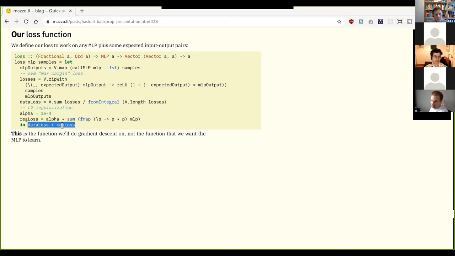Although again, the actual loss functions that people use, and I'm not an expert here, but from what I saw, I'm not that far off from this. What tends to be quite different is what tricks you put inside the network to make them work well. So that's what it looks like. And this is the function we're doing gradient descent on. It's not the function we're trying to learn. It's just this function that computes how well we're doing. Again, it is very important to understand this. You're taking this function that tells you how bad you're doing and you're minimizing that one.